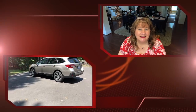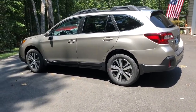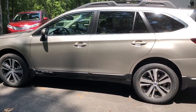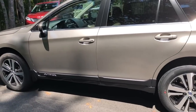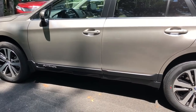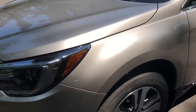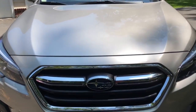Okie dokie, everyone. Here I am with my new car. Got it running. I'm going to get in and show you some of the bells and whistles. I'll be honest with you, I don't exactly know about everything quite yet. But this is called Tungsten. The color is tungsten. It's like a champagne-y color. You see that it is a Subaru Outback. And it is a pretty, pretty vehicle. And we are loving it. Absolutely loving it. So far.